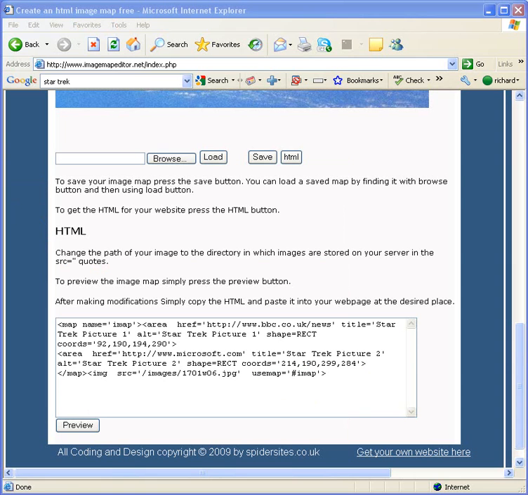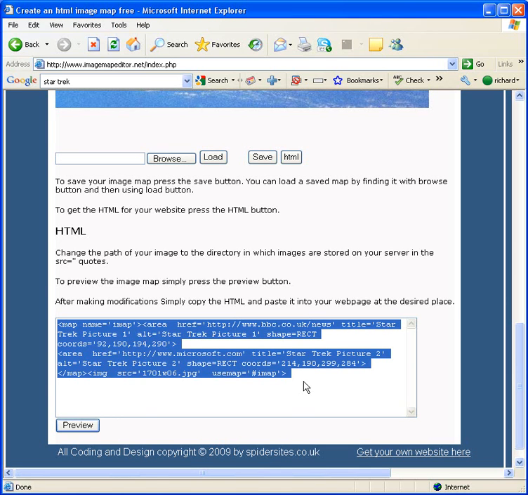One final thing, when you upload the image to your website, make sure that the source path in the image tag here points to the image on your website. So on our website, all images are stored under the images directory. You may have something similar on your site, or you may just be in the root directory, the very top level of the website, in which case it would be just the name of the image without any paths or any slashes in it. So once you've made your modifications, all you need to do is copy the HTML using Control C, go to your editor and paste the code in. And that's it.